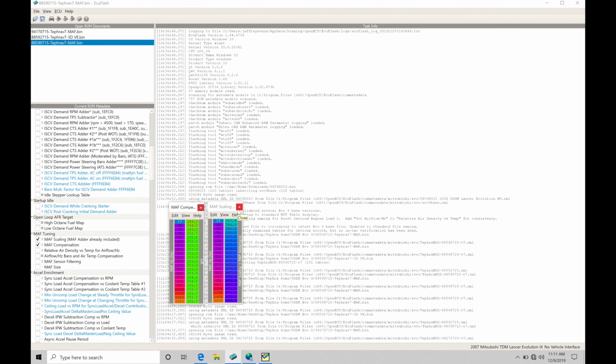Now under cranking, we are in open loop. We're not going to be in closed loop. The front oxygen sensor is not going to be accurate. It doesn't have any combustion yet. It can't look at anything from the sensor as far as feeding back into the ECU. We have to wait to allow it to start to work and go into closed loop. So there's going to be a period of time when we crank the engine over, we start to fire it off, and it runs for the first 20, 30, maybe even a minute before it actually goes into closed loop, where we'll see our short and long-term trims start to populate and move around.